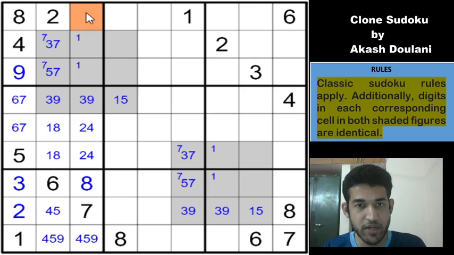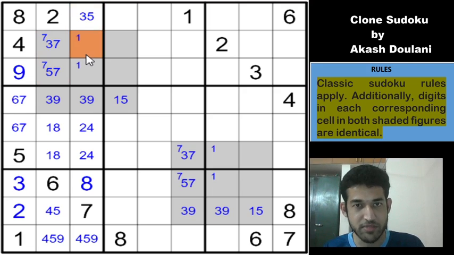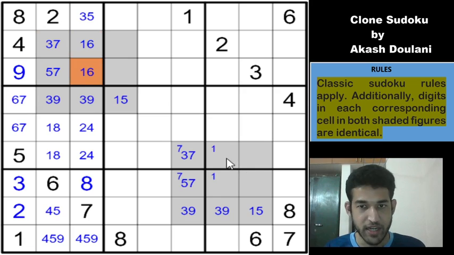Okay, the possibilities here in row 1 column 3 are very minimal. 2, 4, 8, 9, 1 and 6 are ruled out, and 7 is also ruled out, which means that this can only be 3 or 5. Interesting. So the moment we wrote 3, 5 here, we got a 3, 5, 7 pair. Beautiful, right? So a 3, 5, 7 pair, which means these two cells must be 1, 6. So I can remove the corner pencil marks now. And correspondingly, these two cells will also be 1, 6.